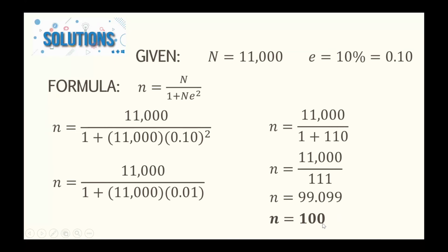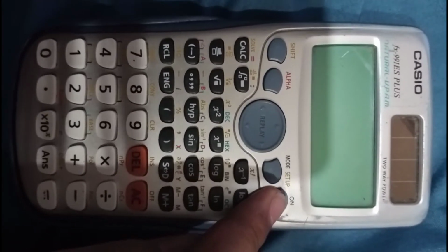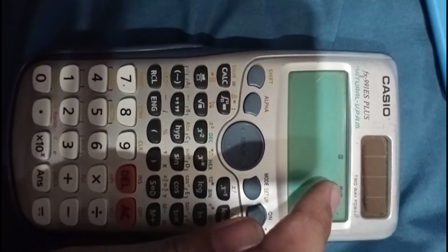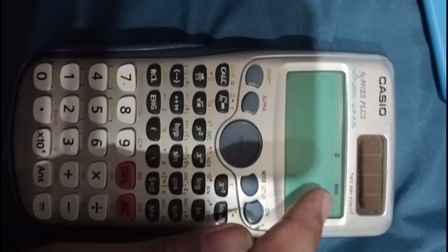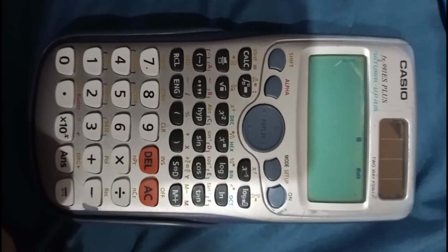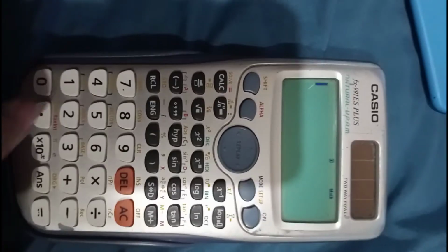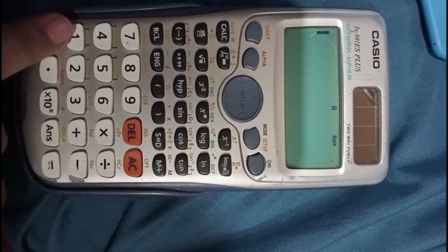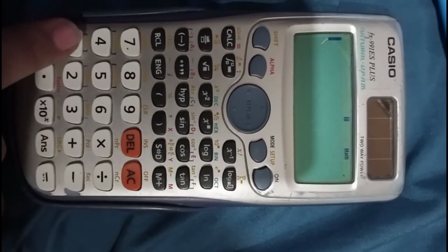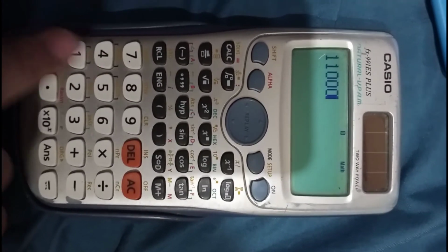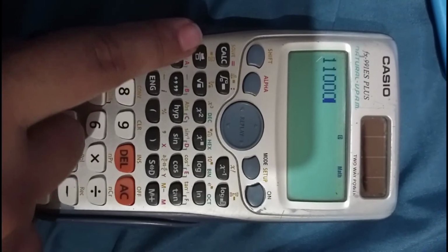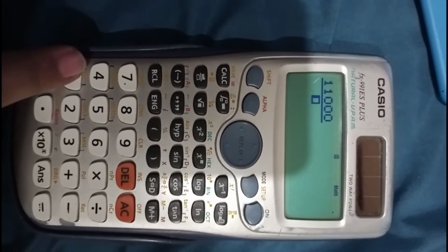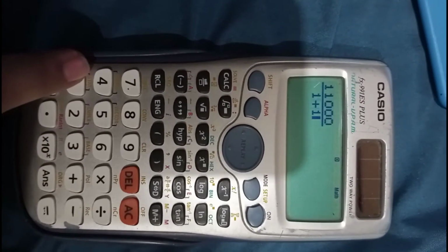Kasi sample size. Ganito yung ginagamit mong calculator. Press on. And then make sure na yung nakalagay dito sa taas is nakaset siya as normal computation. So if we're going to consider example number 1, evaluating the values using the Yamane's derived formula, we have 11,000. And then press this key for the fraction. And then 1 plus 11,000.